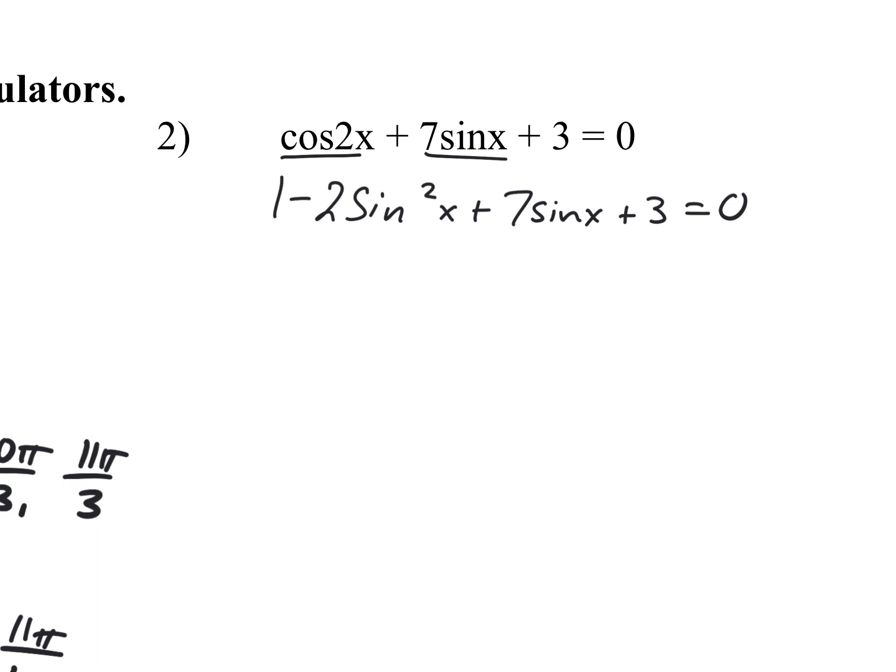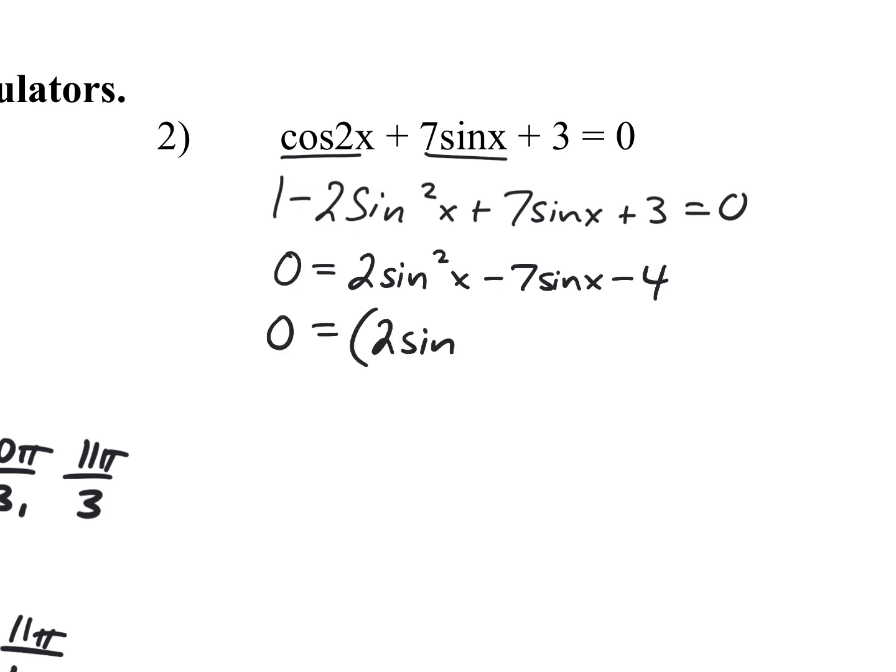So I'm going to factor this, and I'm actually going to move everything to the right side of the equation just so my leading coefficient is positive. So I'm going to have 2 sine squared x minus 7 sine x, and we had 1 and 3, that is 4. Now that becomes negative 4. Oh, we already have an equal sign, we don't need an extra one. So now we've manipulated this using our trig identities in a way that allows us to solve through factoring.